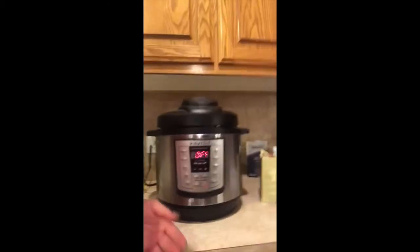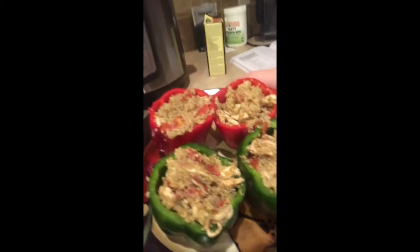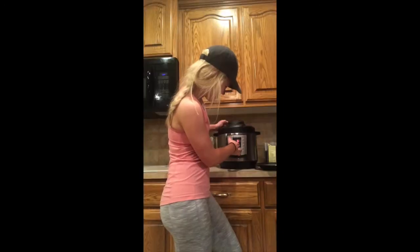I'm gonna go. So you're gonna come over to this Instant Pot, which we've never used before. Let's just show the camera really quick. Let's do a close-up. Gorgeous! So we've now substituted two of the main ingredients in this dish. And so we basically just made it our own. That's why we have a restaurant, because we don't just copy a recipe. We make it our own. I've never used this, but I know what I'm doing.